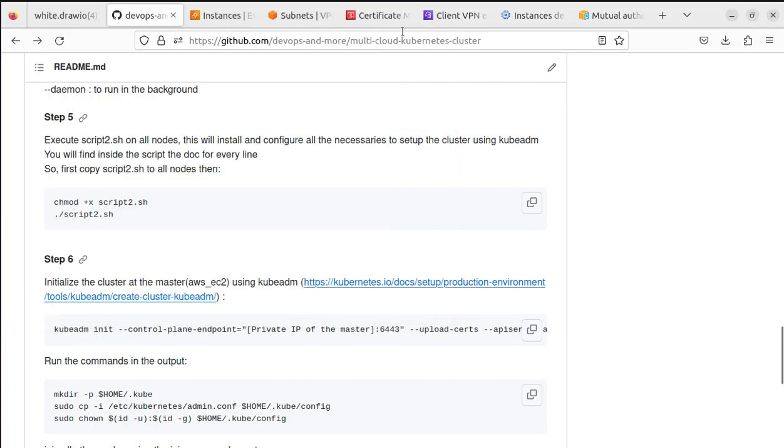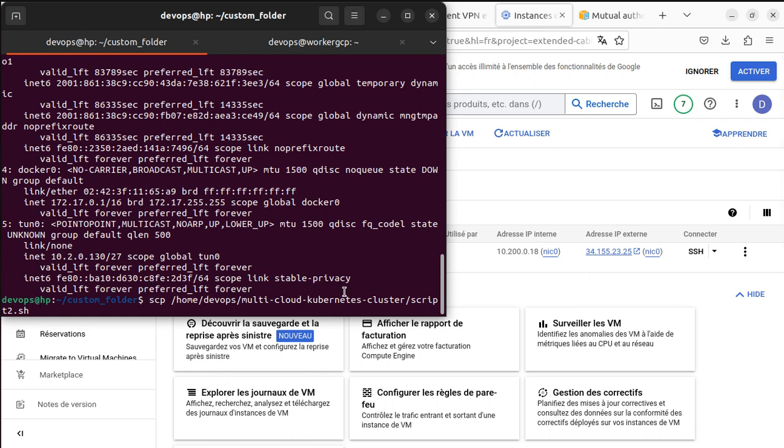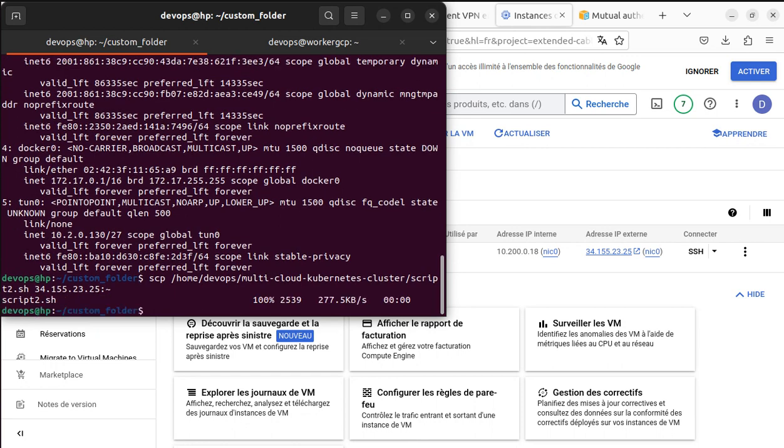I need the GCP public IP, so that should do it.